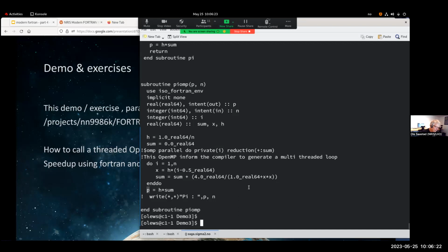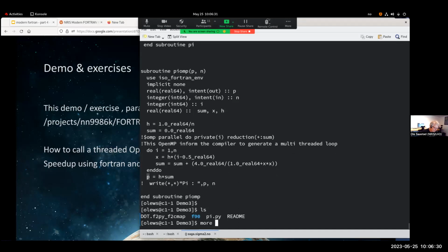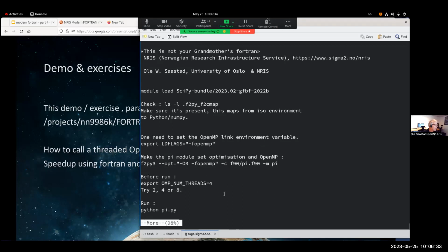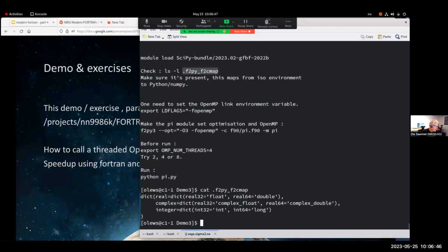So it's nothing special. This is a very simple OpenMP thing, so I hope it should be fairly easy for everybody to understand. How do we go again to do this? We will first have to check if this one is present. I'm quite confident it is. Yes, it's there. And there is another issue here. So here is why I put in this variable thing and libraries and such an environment earlier on.